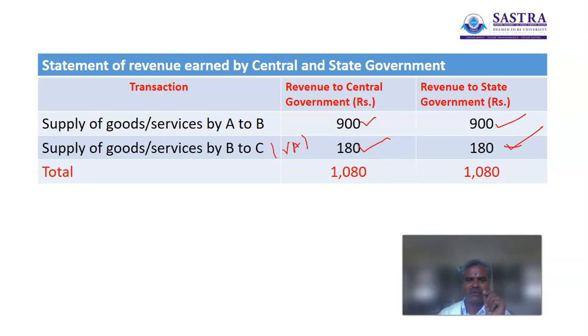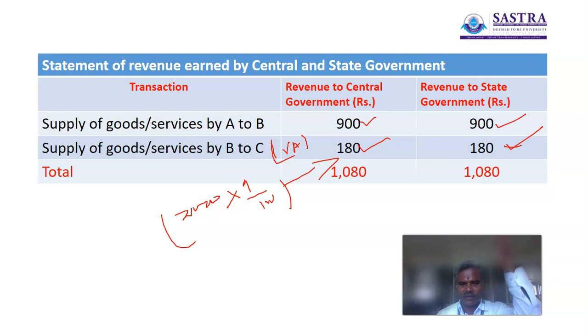I think 2000. 2000 has been added by B. So charge 9% for 2000. So 180 will come. You need not claim GST for the whole 12,000 because you already paid tax for 10,000 at the time of buying goods from A. Again, you need not pay for the 10,000. But you have to collect tax for the entire value of supply from the customer because this is a destination tax.